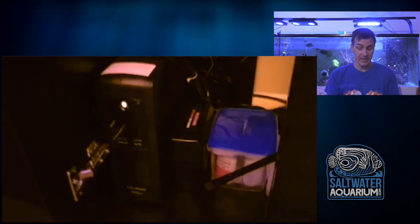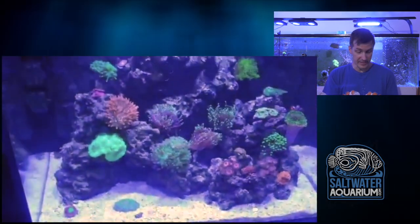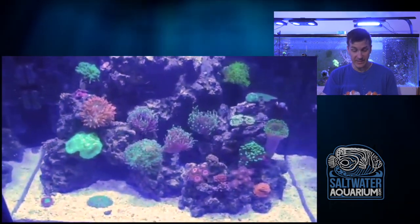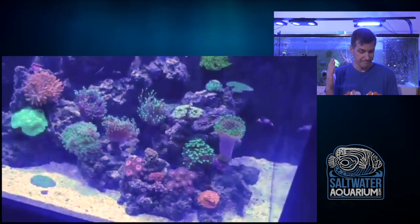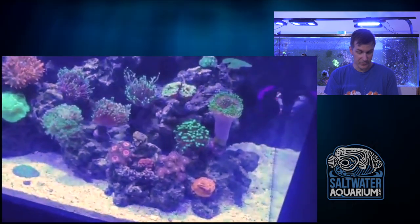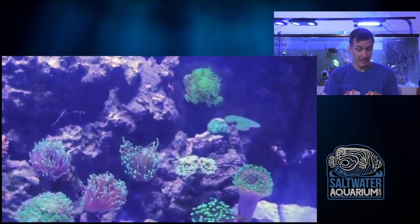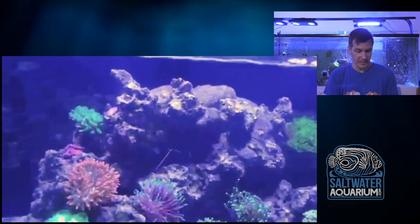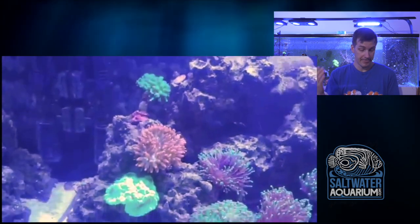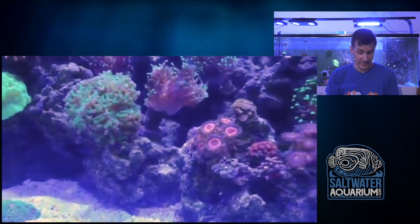Given there's not a lot on the tank, especially if you take away the lights, you might get some good mileage out of that, considering the return pump on an all-in-one is really not that big. But here's a nice tank that looks good, small footprint, minimal gear, but getting the job done. I would try some sticks just to see how they do. If that's not your thing, let's get some other corals up top there and use that available real estate, because right now everything's looking good. Let's put some more stuff in there and see how that does as well.